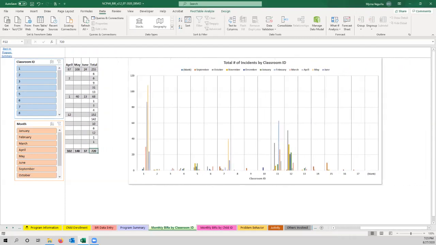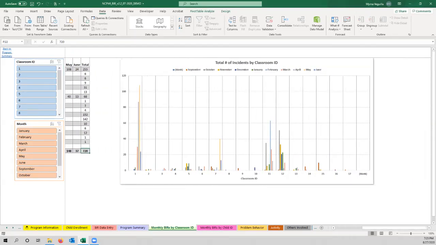So next to the table, if you scroll using this bar to get to the other side, you can also click somewhere blank and use the arrows on your keyboard too. That works too. So total number of incidents by classroom ID. It shows you that same, here's classroom number 1.